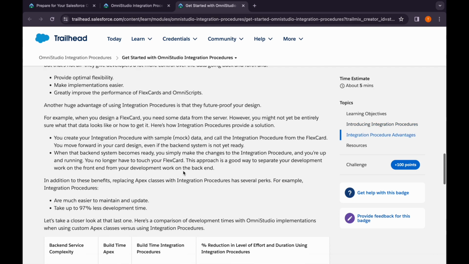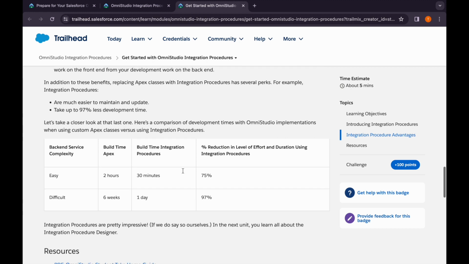So that is clear. Now if we take a look at time wise how it is more efficient than Apex classes. So if we do have any easy functionality to work upon in Apex class, we might take 2 to 3 hours to build an Apex class, but in integration procedure it will take 30 minutes, and it reduces our effort by 75%.